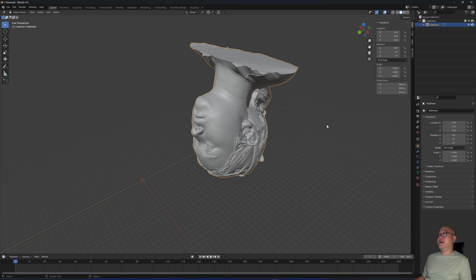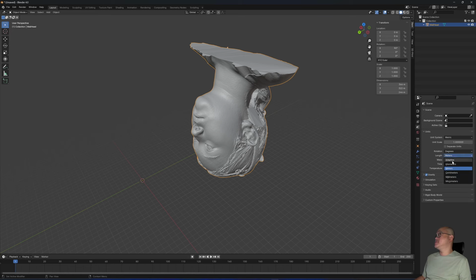Why do I use Blender? Because it has a sculpting tool. That's the first reason. You don't find that in 3ds Max, and it's free, so anybody can learn to use it. As you can see, the dimension here says 366 meters, which is way too big. So I will scale it. I changed the unit to centimeters. Actually, the head should be about 36 centimeters in size, exactly 1000 times smaller.